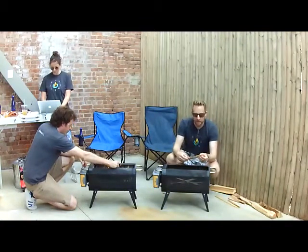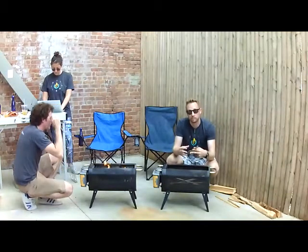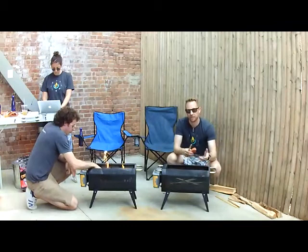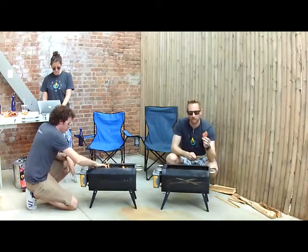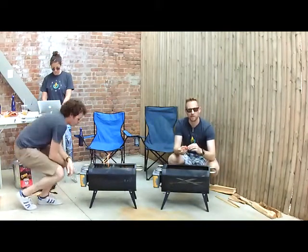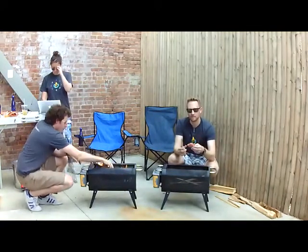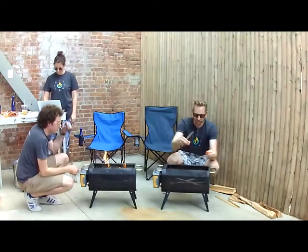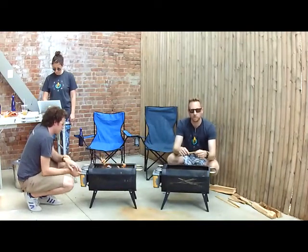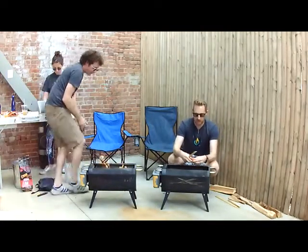You just want to make sure you start with smaller kindling to get a small fire started, then work your way up to larger logs and eventually the cordwood this thing's been designed to burn. This is a really simple fire starter — basically compressed sawdust with a little paraffin wax. You can buy all kinds of fire starters like this and we'll be offering some with the product as well. Put a little chunk at the bottom, make a tiny teepee with small sticks — you can also use newspaper or a little lighter fluid.